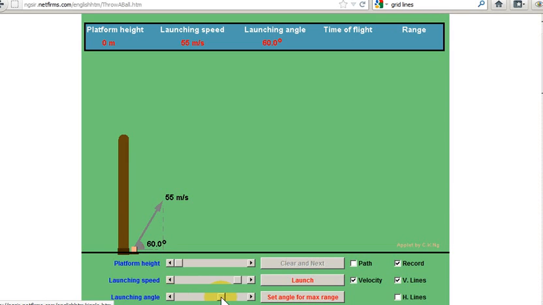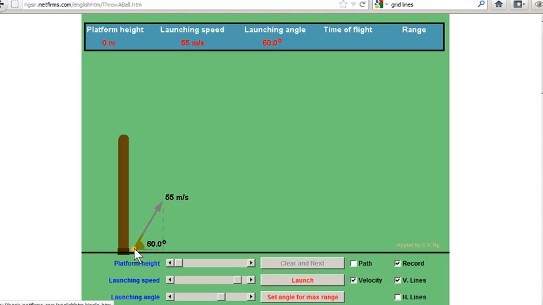Now I've changed the launch angle, so we will no longer be dealing with uniform linear motion. The object will move in some curved path. If there was no gravity or no forces, as soon as the object leaves the launch pad, it will continue on with the constant velocity. So it will move in a straight line with a constant speed of 55 meters per second. This is the speed it will have. Well, this is the velocity it will have immediately after it is launched.